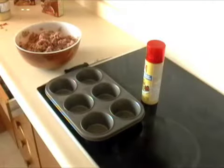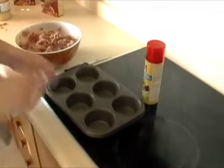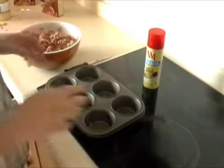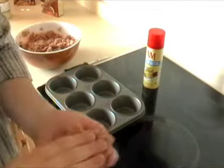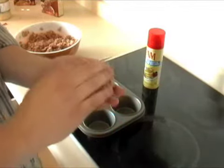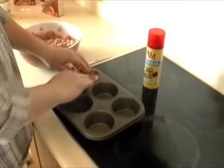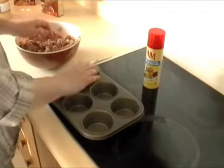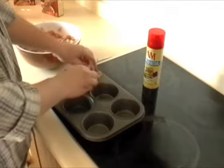So once you've got it all mixed up, you want to get out a muffin tray, such as this one. It can be any size you want, and just spray it down with Pam or use butter or whatever it is you use to grease up your cooking material. And once you have your ground beef mixed up, it should look something like this. You can see how it's all together and you don't see big chunks of anything. What you want to do is just grab a handful and start squishing it into the tray. You want to fill it all the way to the top. Try not to have too much overflowing.